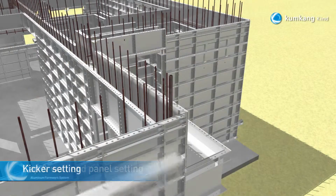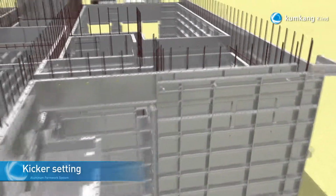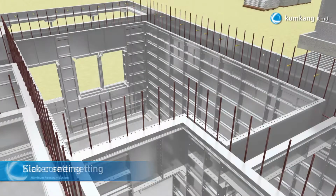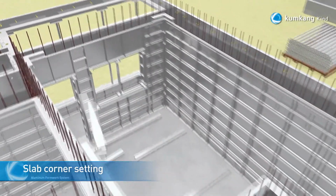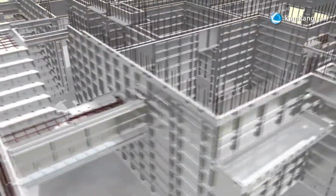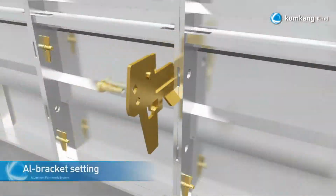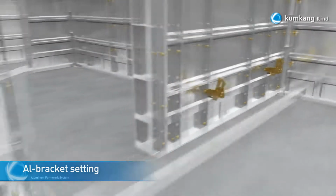Once the inner and outer wall panels have been installed, the kicker will be installed on the top of the wall panel. Ensure that the anchor bolt is used while installing the kicker panel. When installing the slab corner portion, the workers must first install the SC IC and then install the remaining SC panels. In order to keep the horizontality of the wall, the awl bracket and square pipe will be installed.